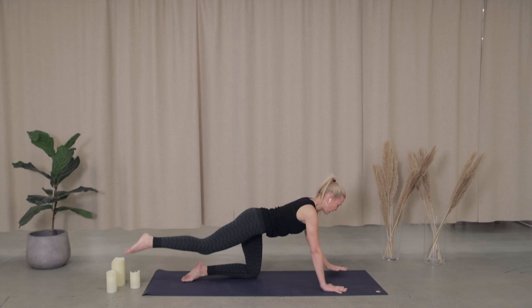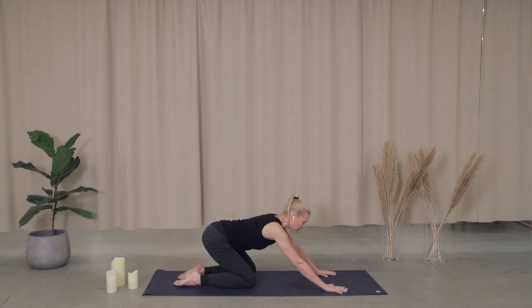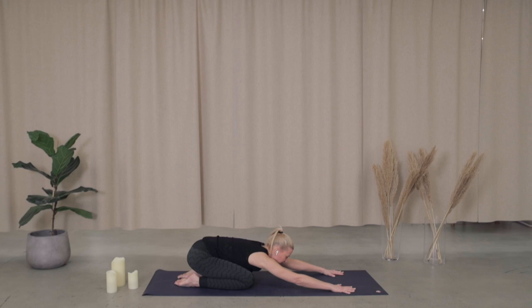Then you let your bum fall back on the heels. We go into child pose. Stretch your arms and then place your forehead on the mat if you can. Deep breathing. 3, 2, and 1. Come up.